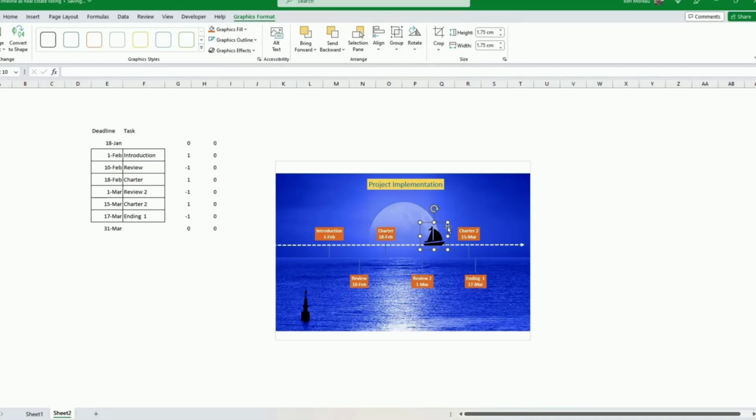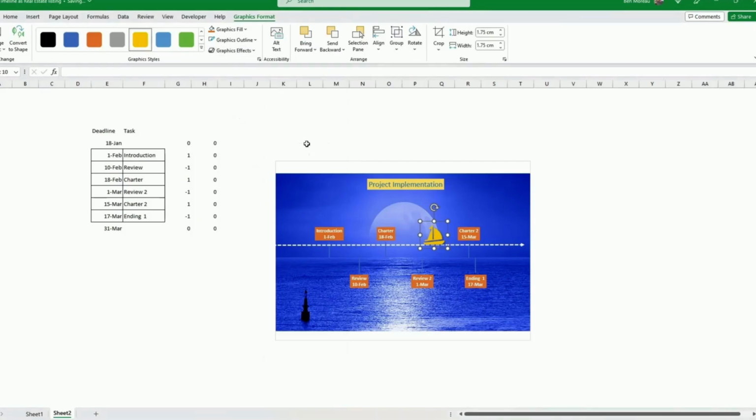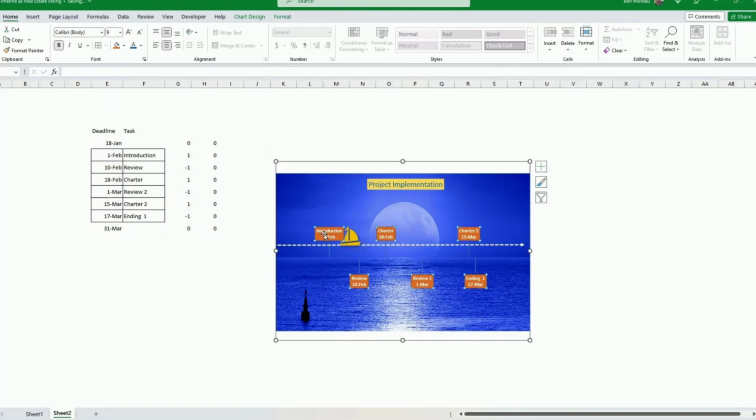Then you can play with this. You group all these, so it's all one object, and then you can move the object around. So this is an icon. You can add a shadow, so it's a little bit more realistic, or maybe less. I don't know, you be the judge. Now this is it. This is more or less what you can do with this stuff, and then you can change things. For instance, you can do the RAG status.